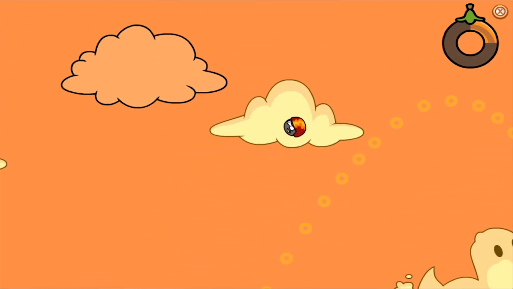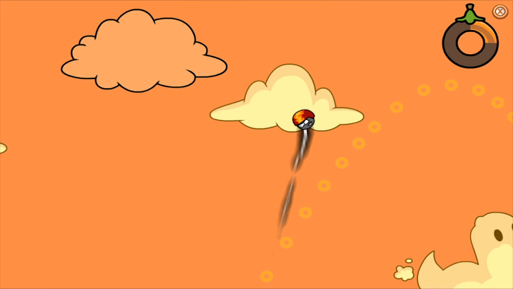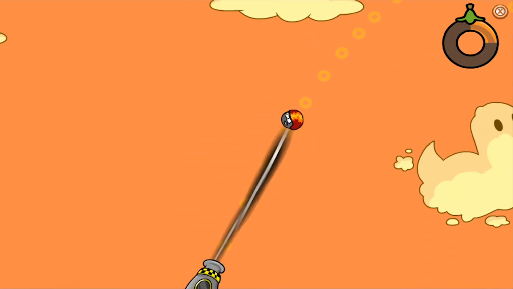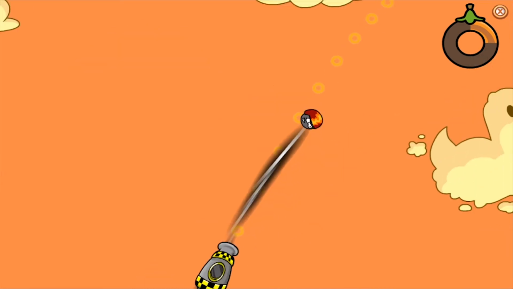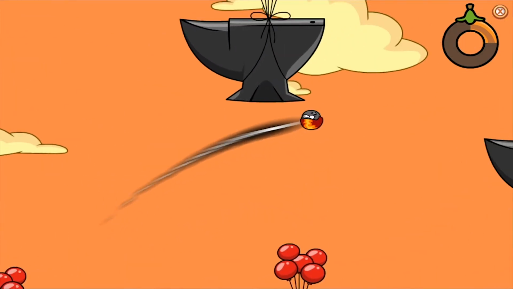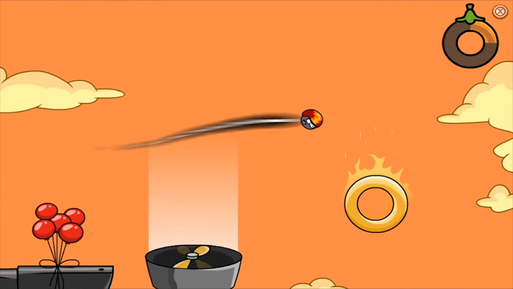Alright, exiting this checkpoint cannon is pretty much the last step before you finish. The only thing after this are anvils, and there are different ways that you can go about completing this part. One of the ways is holding right, bouncing on this one, bouncing on the second one, and just going into the finish.